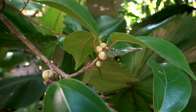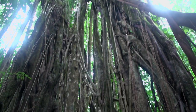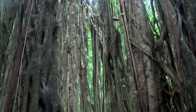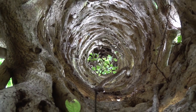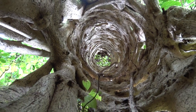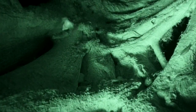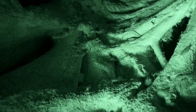Fig trees that are stranglers start out as epiphytes on other trees and send down roots to the forest floor. These roots grow, expand, and fuse, wrapping around the host tree. With time, the host tree dies out, leaving the immense fig tree with a hollow center. Even in the hollow center, there is an ecosystem where katydids and small fruit bats feed on the falling figs.